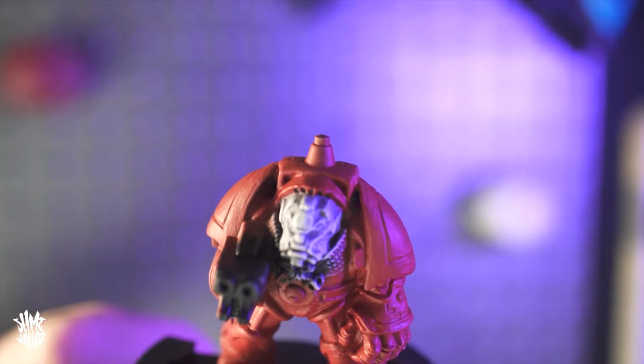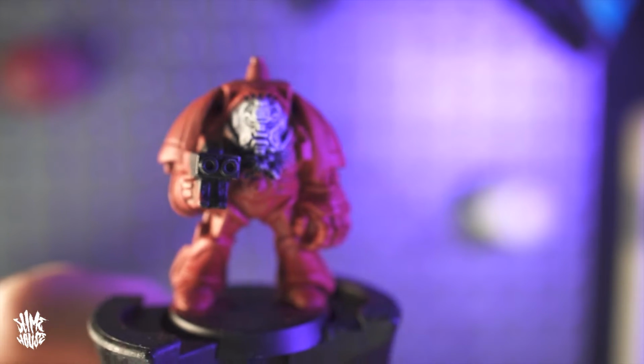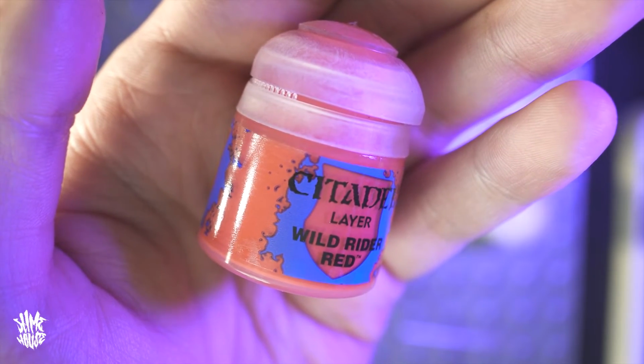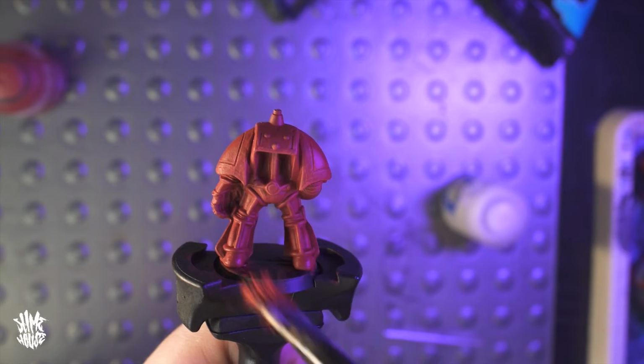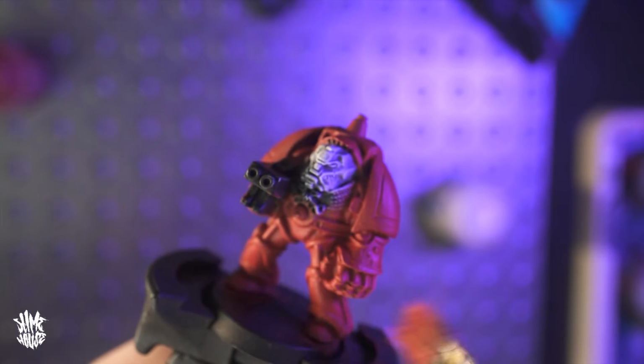So it's not turned out too bad so far. I'm not fully in love with it. I'm not fully convinced, but it looks way better than it did before. So I'm going to have a little break from the face because I've found this Wild Rider Red, and I think if I dry brush that on top of the armor, it's going to give it even more of a kick. So I'm just going to do a little bit of that and then come back to the face when I've had a bit of a break from it.